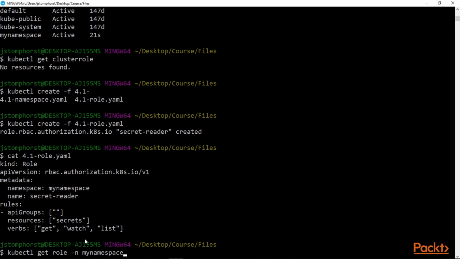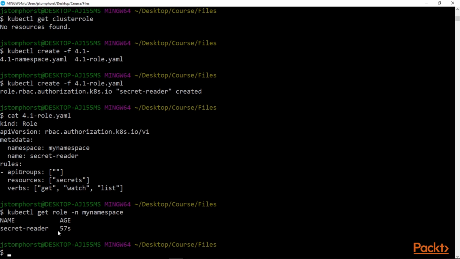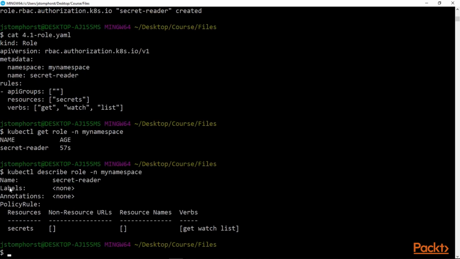So if you want to point to a specific namespace, you have to do -n. So you will see secret reader, and it's only a minute old. So we can also describe this. So name secret reader has resources. You can connect to secrets: get, watch, list.